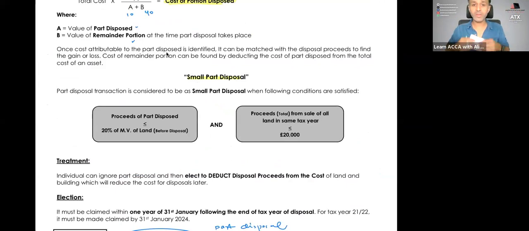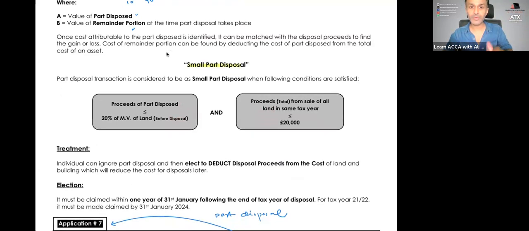But now we are heading towards a scenario where there's going to be an election. To become qualified to use an election, election cannot be made just like that. First of all, we will have to satisfy a set of conditions. Then after the conditions are satisfied, they may or may not make an election. So election can only be made provided those conditions are satisfied in the first place. So we must first look into those 2 conditions before becoming eligible to apply for that election.